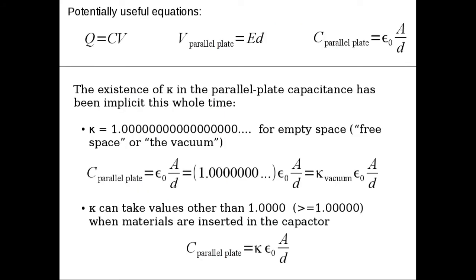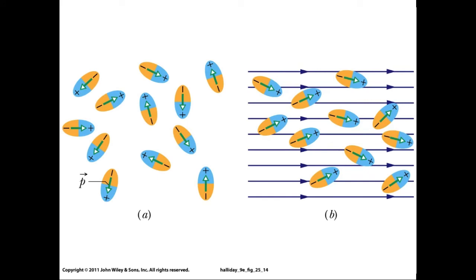Where this comes from is this picture. If you picture materials as being made from atoms, right? And atoms build up into molecules. The fundamental building block of all material that we deal with on a day-to-day basis is atoms. And that material contains equal numbers of positive and negative charge. It's usually just that they're so close to one another that everything appears pretty much electrically neutral unless you get very close to an atom.